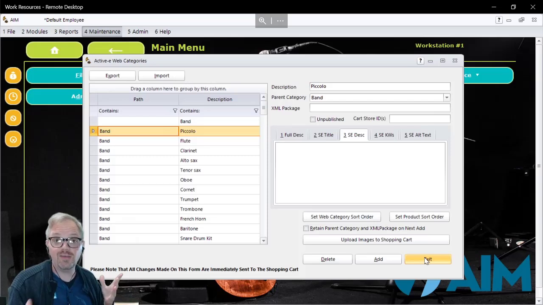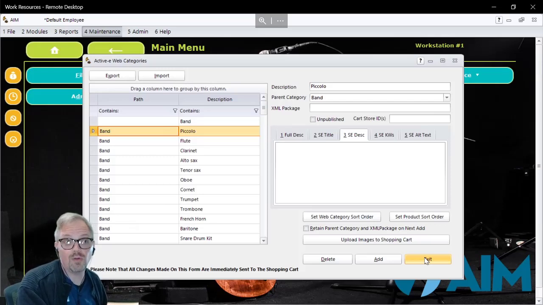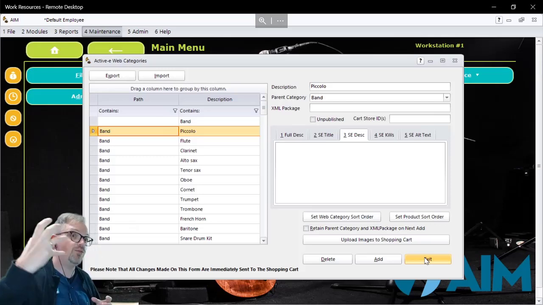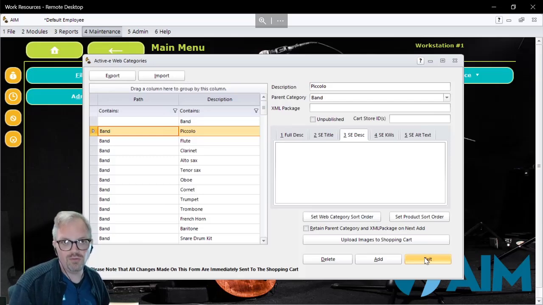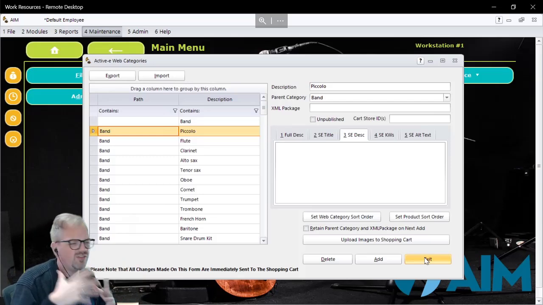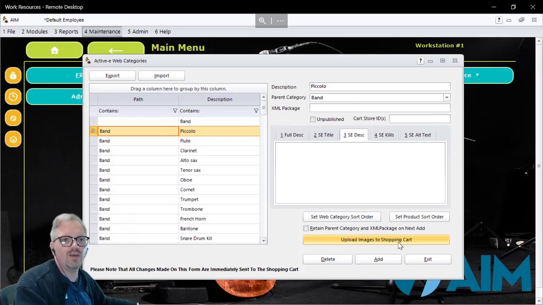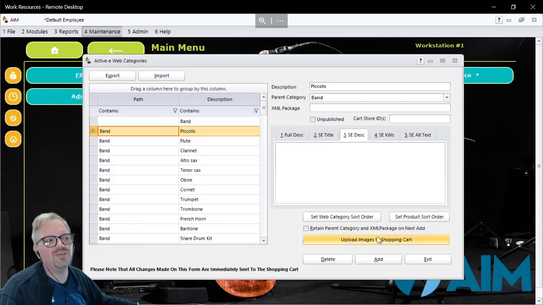All you have to have is any web category, maybe just call it e-commerce, and by assigning it to that e-commerce web category, you'll then be able to use Modern Retail's tools or Shopify's direct tools to disperse it from there on their end. So just, again, kind of keep that in mind. A lot of this stuff is specific to Vortx, but it doesn't have to be. The main key here is if it has a web category, that's how it goes up to the cart, whatever cart that might be.